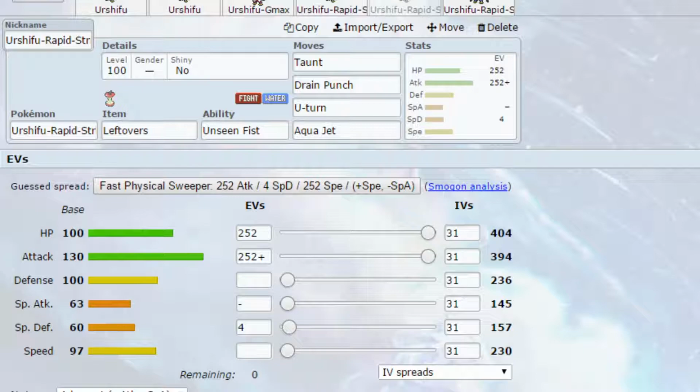EVs, we've got max HP and max attack with an adamant nature, so more attack, less special attack, and 4 EVs in special defense. Now, this isn't going to be sweeping anything, but it could well do enough damage to different Pokemon throughout the battle that it starts chipping them down and could put you in a very good scenario.